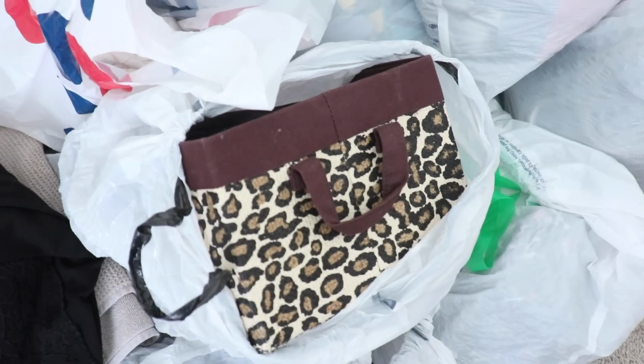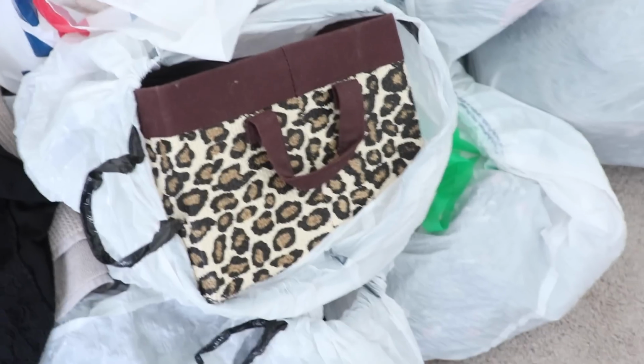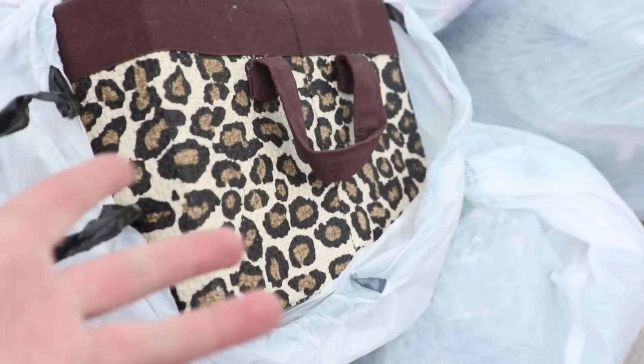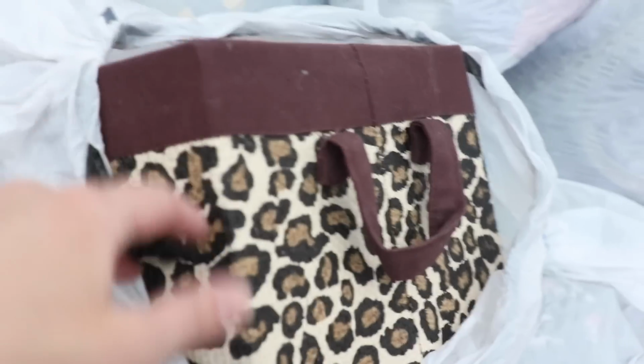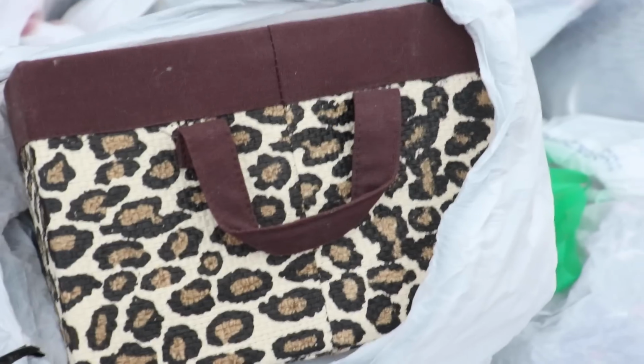I always like to say declutter before you buy anything to organize with. So here's an example of that. I had this little box that could be used to organize anything. I mean, I could store anything I want in here, but since decluttering so much, I just don't have a need for it. So never buy your bins first, always wait till the end.